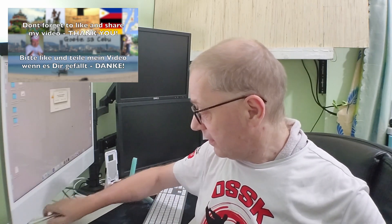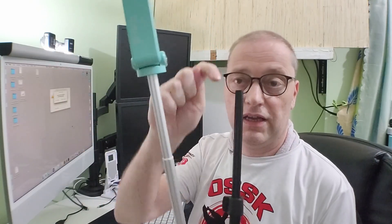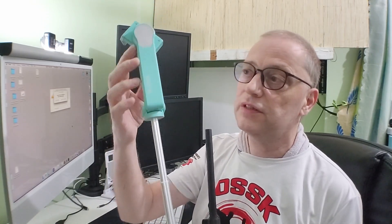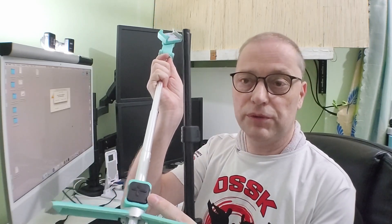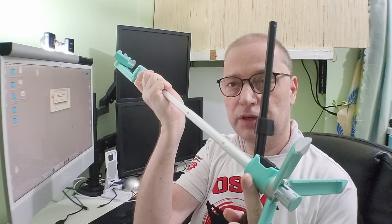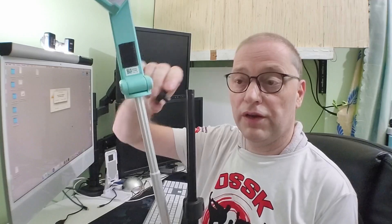My idea now was when I checked the size of my gimbal stick and the size of this tripod, they are nearly identical. So my idea is to cut off the gimbal stick and insert it here, because all the electronics are in the head. Here is the charging for the batteries, the battery is included here, and this is just the stand — honestly I don't need this part. I can even use the remote of this, and that way I can get this inserted. Even from the length it's much much better than the small one before, and that way I get a tripod with a selfie stick and a one-axis gimbal together.